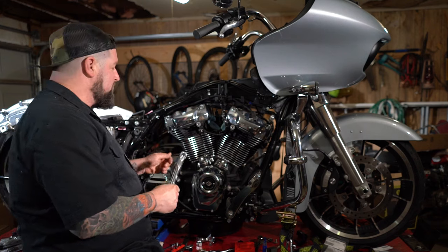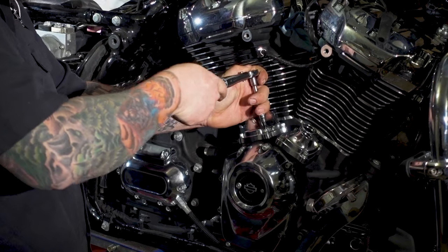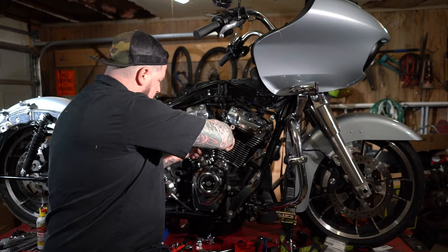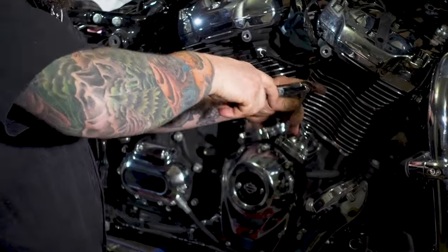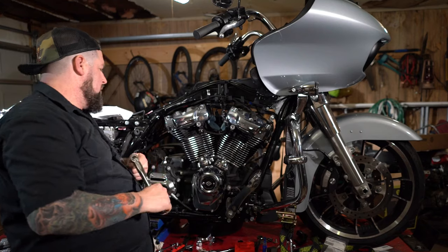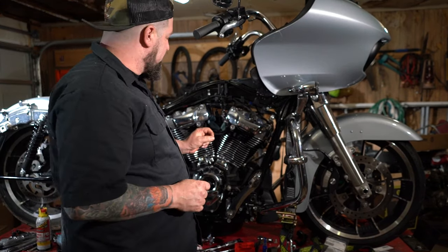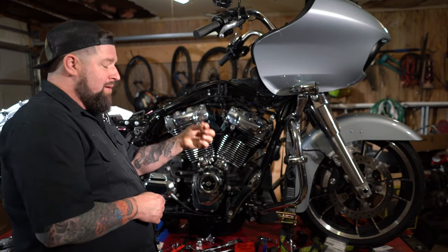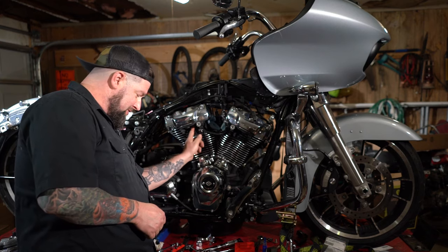Next, we're going to torque those lifter blocks to 140 inch-pounds. All right. Now after that, we're going to look at reinstalling the pushrod covers, the pushrod tubes, and the pushrods. Before you do that, make sure you get all your old O-rings out of there, especially the ones that are stuck up inside your cylinder heads.